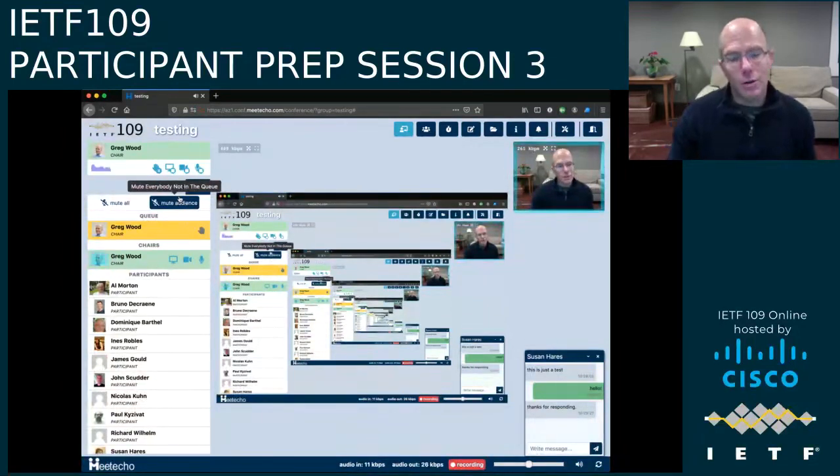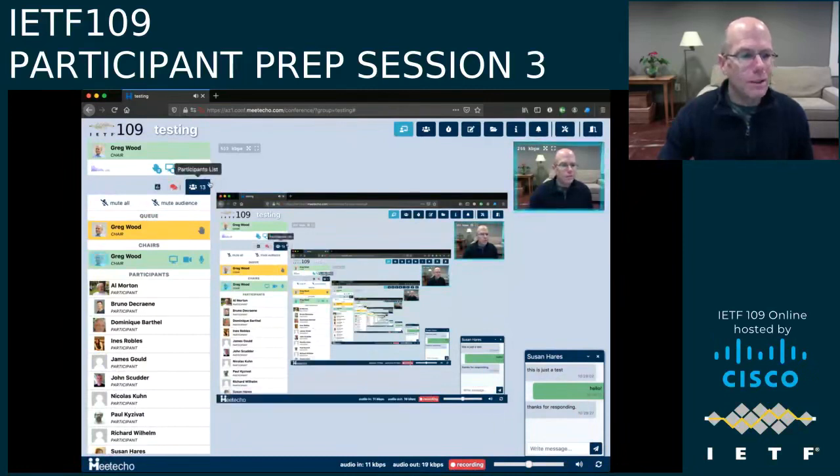It's possible for multiple people to send audio at once, as we saw. So it could be the case that people are in the queue and having a back and forth discussion, and it's easier for them to just leave their audio on. You could have 2 or 3 people in the queue having a back and forth discussion, and you just leave all their audio on, but you'd like to mute the rest of the people who are not in the queue. And so that's what this does.